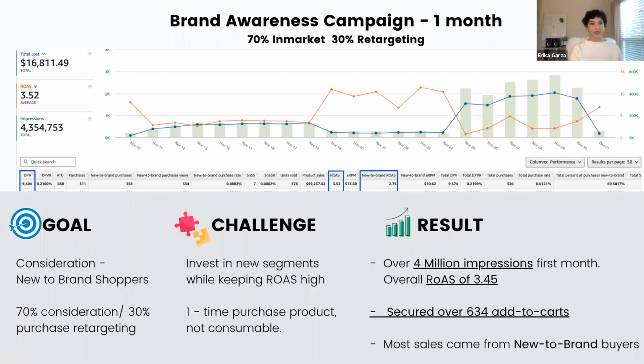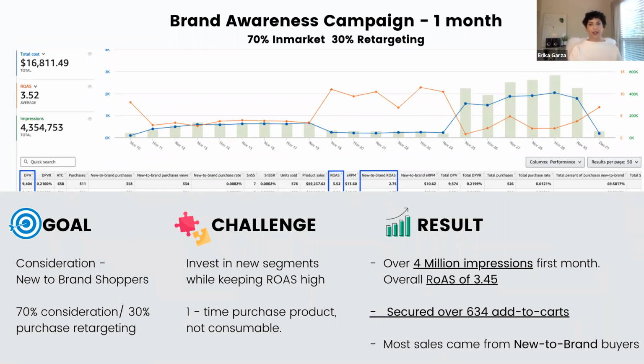So the strategy was 70% in-market, very aggressive in-market targeting, and 30% retargeting. So we're filling up the tank very full, with only 30% of budget going to those retargeting campaigns, because they're a larger brand with a goal to get net new buyers and dominate the market. They're leaning heavily on Amazon's first-party data to determine which segments to go after, solely using those segments to achieve these results. So you can trust their data, even if you want to go into aggressive spend in brand awareness, which we're doing here.